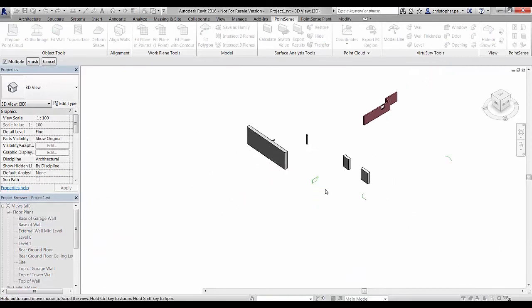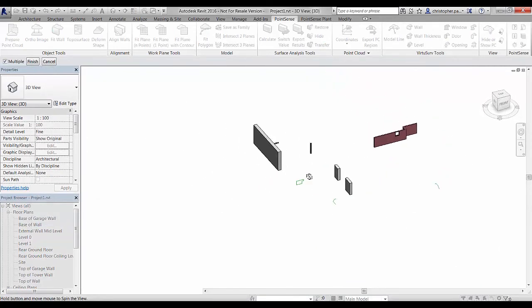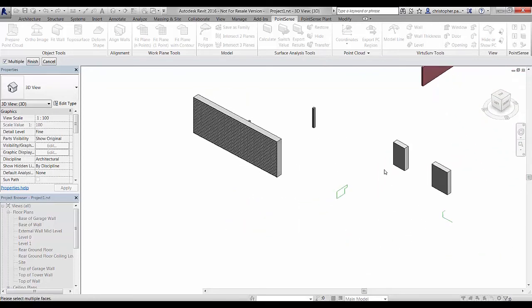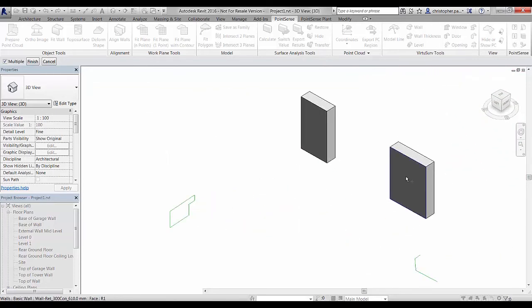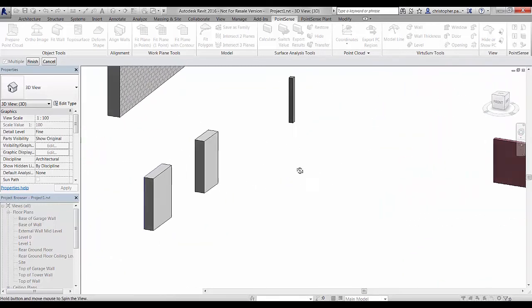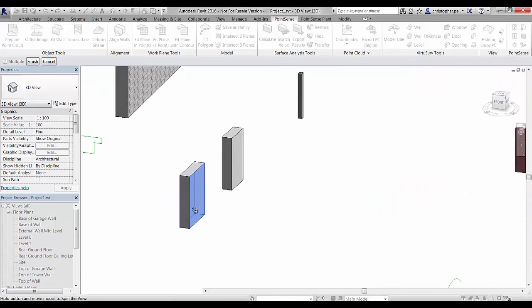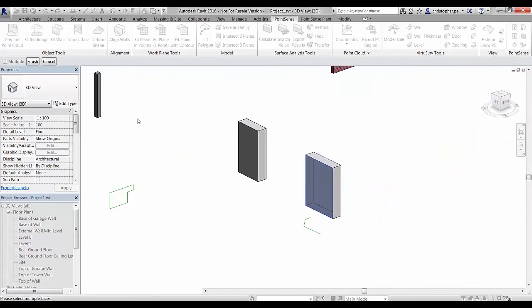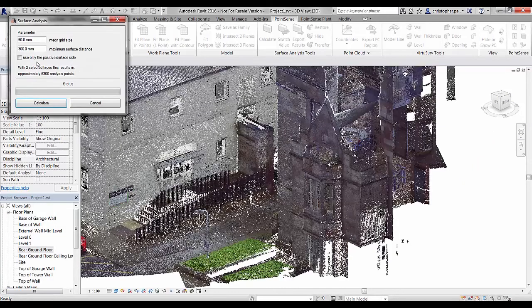So we press OK and we go into the 3D view here. Obviously the 3D point cloud's been turned off because we did have that box ticked. So we're just going to go now and select the front face and the rear face of this small wall which we created in one of the previous tutorials. Once we've done that, we just need to go up and click the Finish button here, which has appeared in the top left, and we're going to get the Surface Analysis tab which opens.